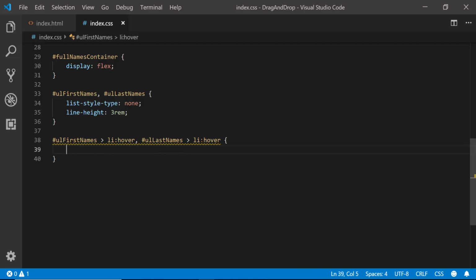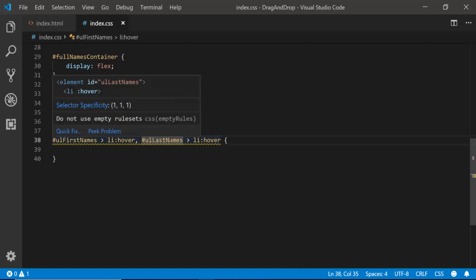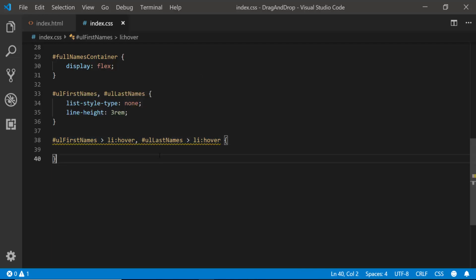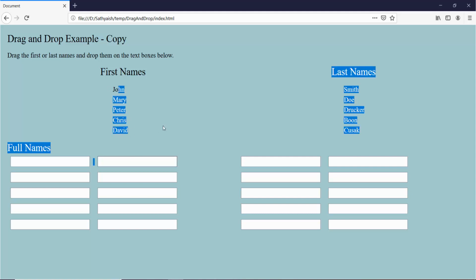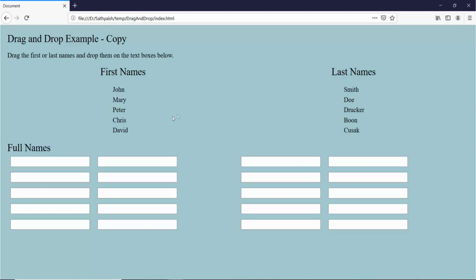Similarly, if there's a list item inside of this one, this list, when I hover over it, this should happen. What should happen is the cursor should change to a pointer. This is not necessary, but I just want it for the visual effect. And when I come here, it changes to a pointer. So when I drag it, it'll look like something. That's enough of beautification. Not really beautification, but enough of arranging things.